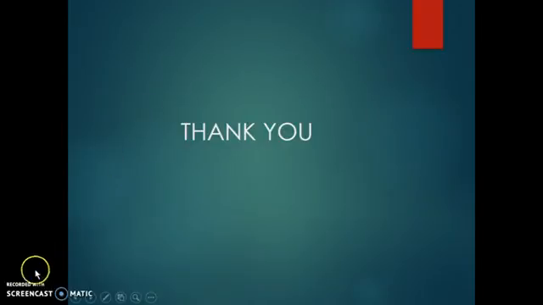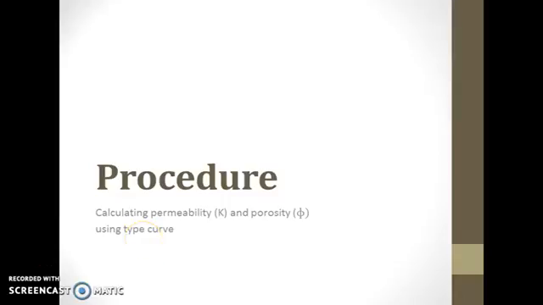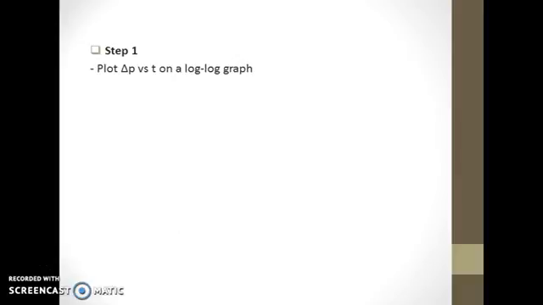Thank you. Well, hello everyone, I'm Mohammed FARIHIN, and I'm going to explain the procedures to calculate permeability and porosity using type curve. Basically, there are 4 steps involved. The first step is plotting the delta P versus T on the log-log graph. Remember, the value and unit must follow the field unit.